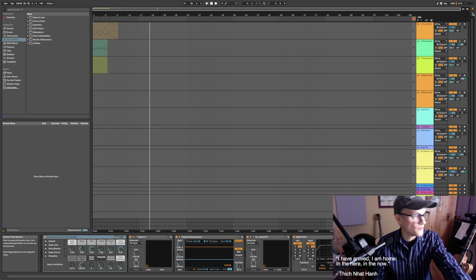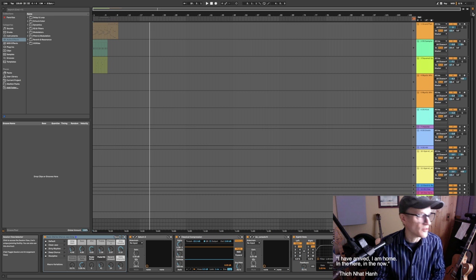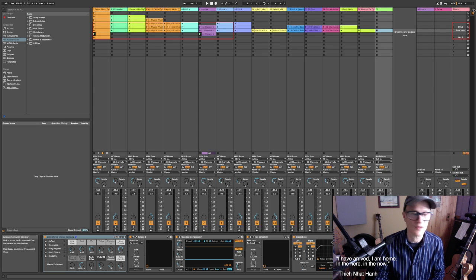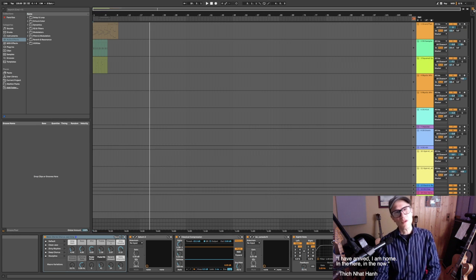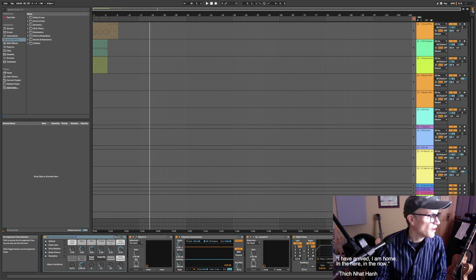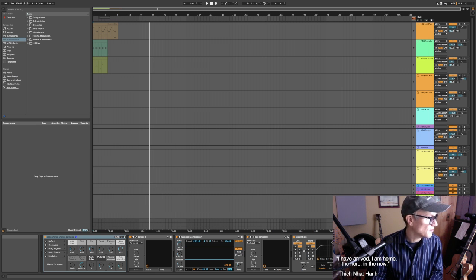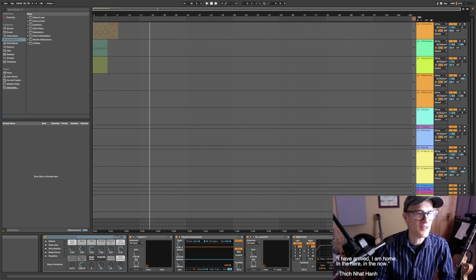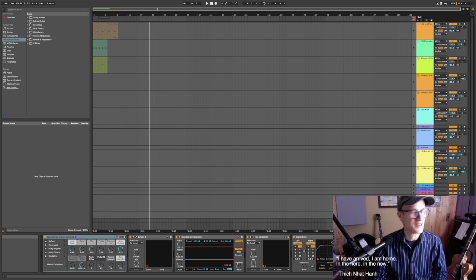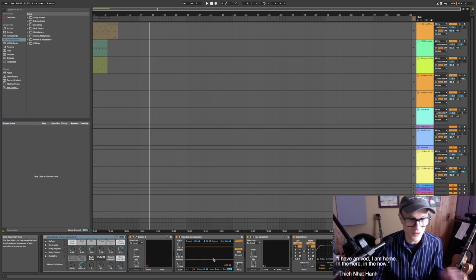Live's got this info view down here. So if I mouse over these selectors, there's session view, which is the one like this, and then there's this guy, which is the arrangement view. I don't really have many people on at the moment, but if anybody who is on knows exactly how to do that, let me know, because I think I'm going to just have to Google it really quick here.